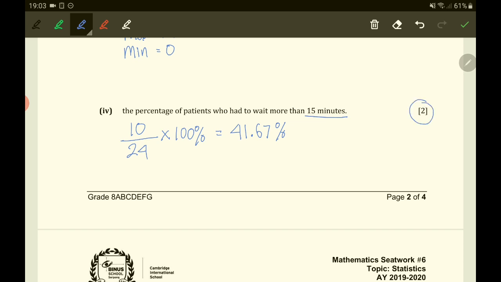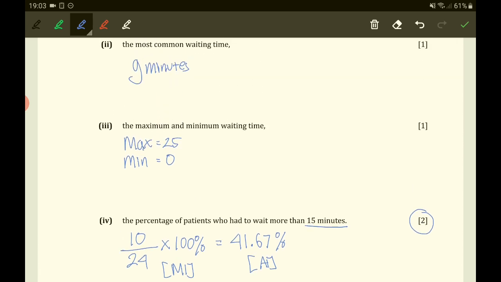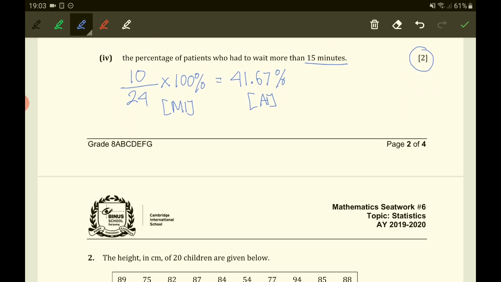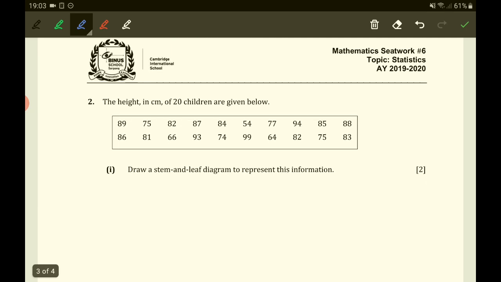So if you see here, there are 2 points. Make sure you show the method, yeah. If you just write the answer, you lose both points, because usually one is for the accuracy, okay, and one is for the method, yeah. Be careful. If you have 2 points, you cannot just give the answer. You have to show the method, yeah. If there's only 1 point, it means you can just show the answer. Okay, so that's number 1, and now is number 2.